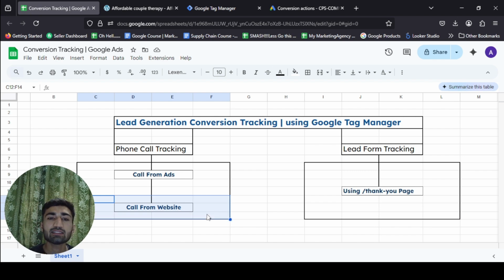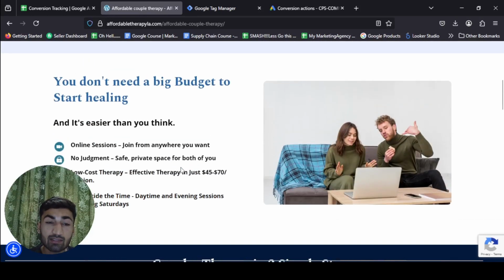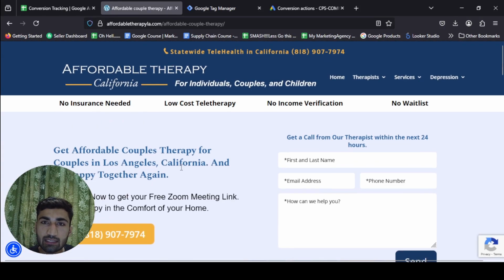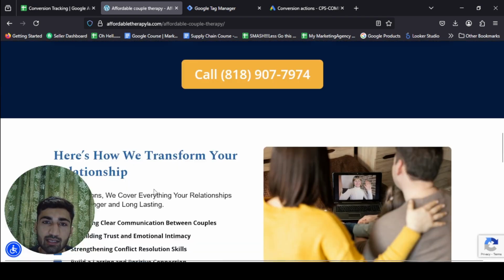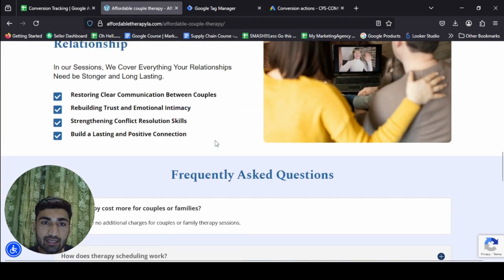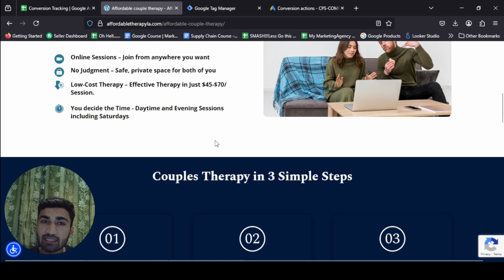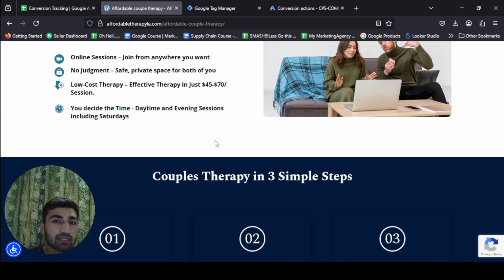Call from website means a person who visits our website and then sees our call buttons, as you can see, we have on our website. Now there is one thing you need to focus on. You see on my website, we have our phone number displayed here, and the format is similar everywhere, even at the end. Why is that important? Because we will tell Google this phone number in the same format, and they are going to replace it with their forwarding number here, right? That's how they track these phone calls.